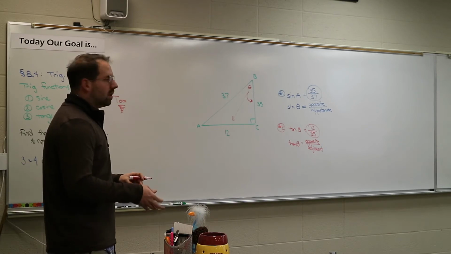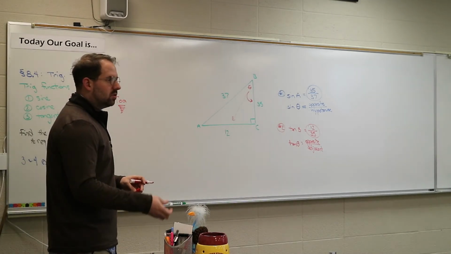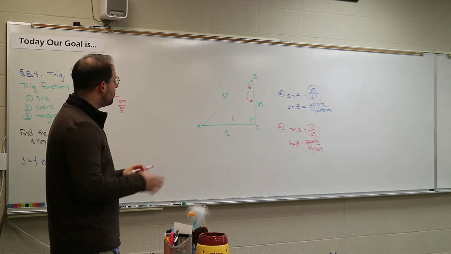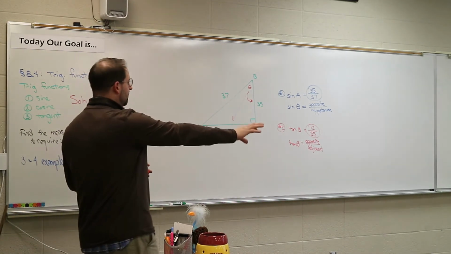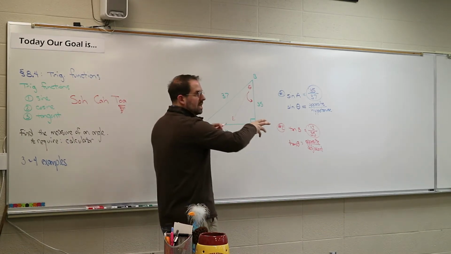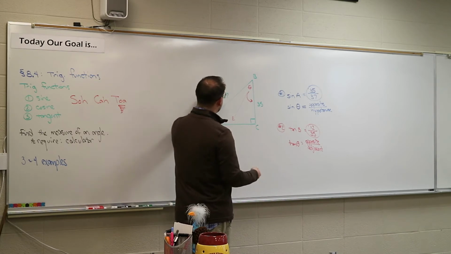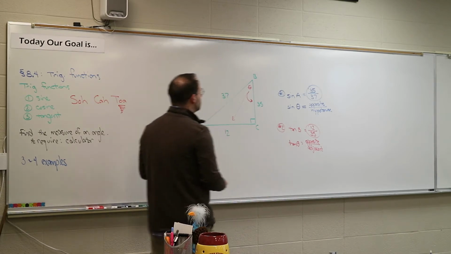Okay, questions on what they want for your answers? They just want those fractions. I'm writing down the formula so you can see where I'm coming up with it. But remember, opposite means across the picture. The adjacent's always the one next to the angle, and then the hypotenuse never really changes. So if you're using hypotenuse, it should be the 37, so it's the biggest wall. So you should never get that wrong.